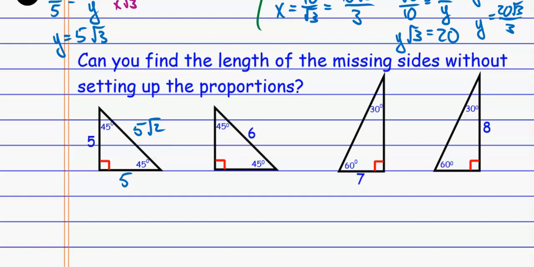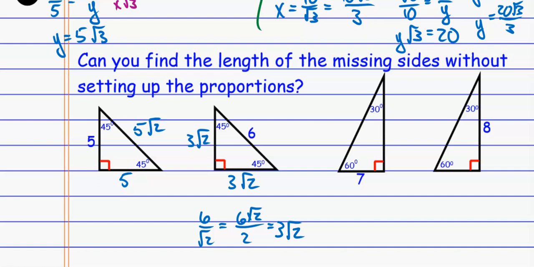If I look at the next one, same kind of thing. To get from the leg to the hypotenuse was times root 2, so to get back to the leg, I just divide by root 2. So 6 divided by root 2. Again, rationalize the denominator. That's going to be 6 root 2 over 2, which is 3 root 2. So that's what this side has to be, 3 root 2. And this side has to be the same, 3 root 2. Sorry, I should have given myself a little bit more space there. I was just dividing by root 2 and rationalizing the denominator. Sorry, I wanted to put my work back up here.